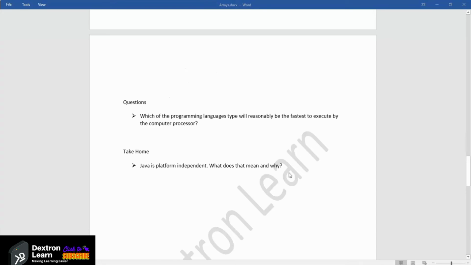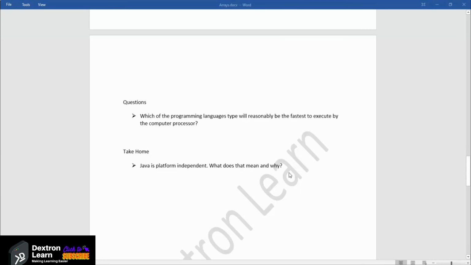So now a quick question: which of the programming languages do you think will reasonably be the fastest to execute by the computer processor? Don't forget to drop your answer below. And I want us to do some research. One of the things that signifies a programmer is the ability to do research. Now, let us do this.